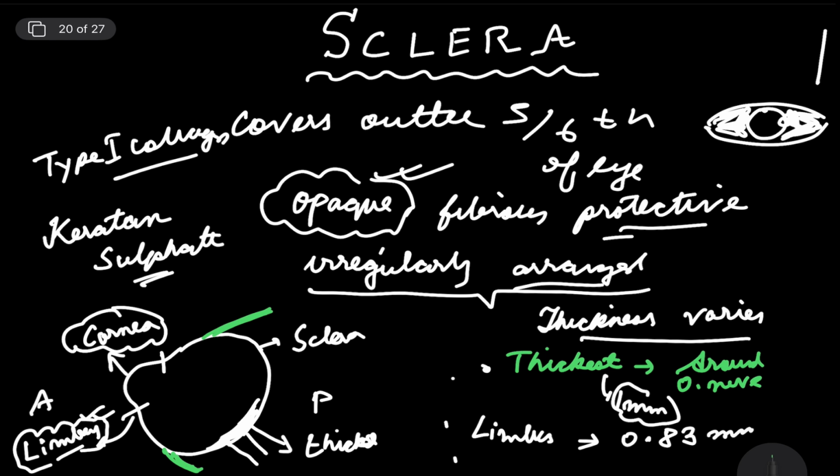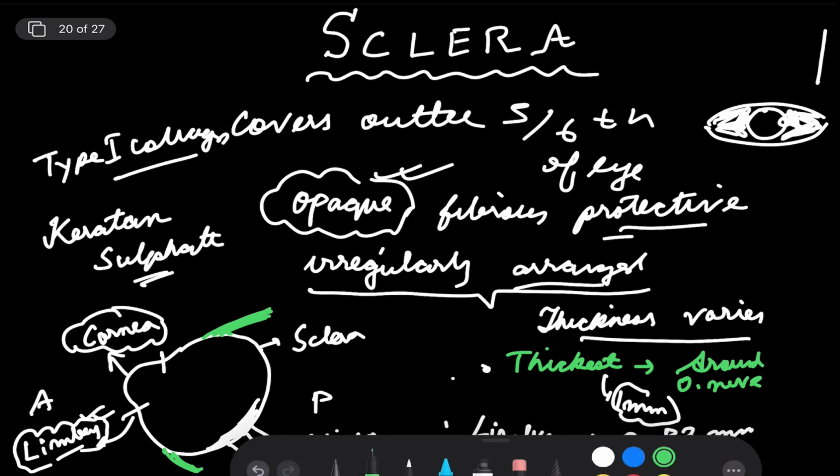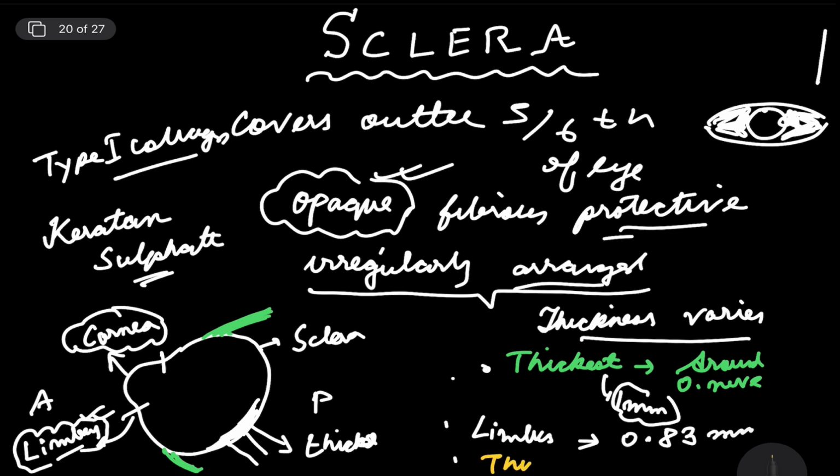If I ask you to look towards your left without moving your neck, you can do that. You can move your eyes towards the left, towards the right, up, above, down, below. You can do all of that. Why? Because of the extraocular muscles. Extra means outside. Ocular means eye. So outside the eye, these muscles are present. The recti muscles, we'll talk about them in a great lot of detail. They insert into the sclera. So around the part where they insert into the sclera, sclera is basically the thinnest. So it is the thinnest at the insertion of recti.